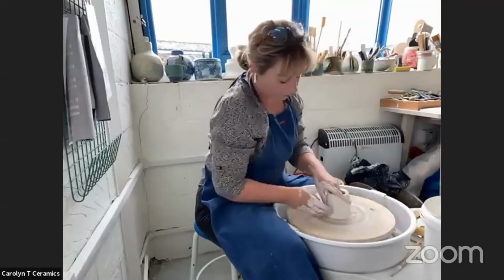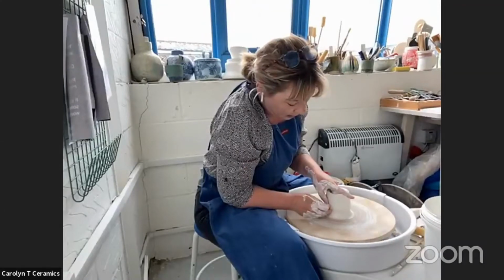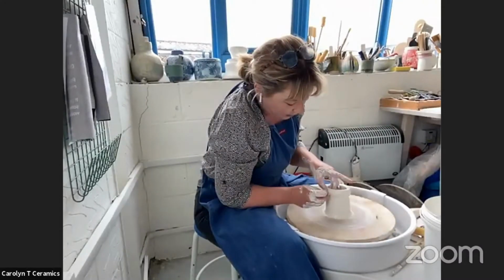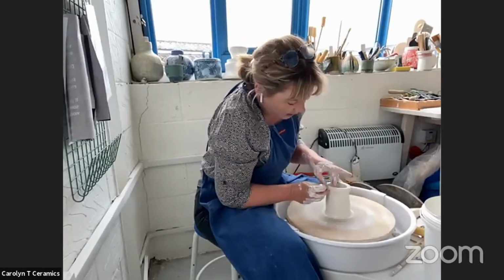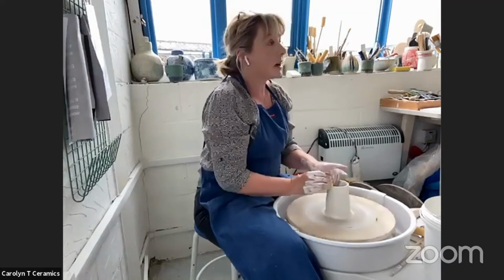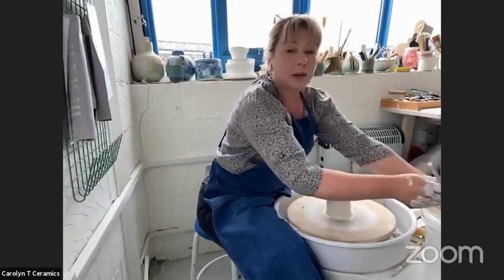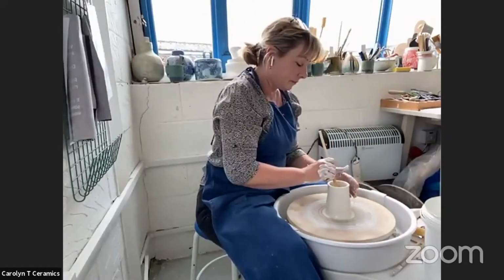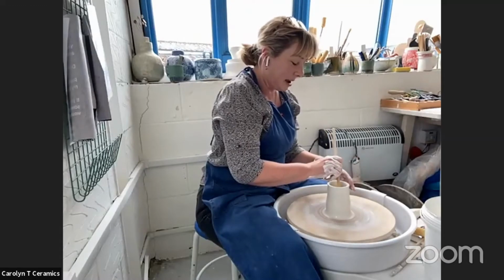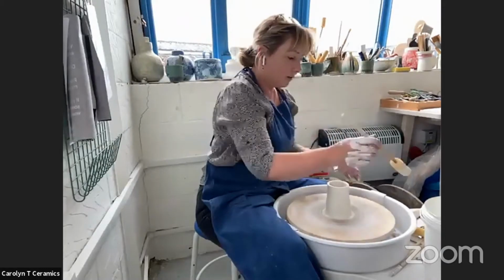Did you always work in porcelain? Do you know, I slip cast in porcelain. And then when I started throwing, I think I just love porcelain. I love the smoothness of it, the creaminess of it, and the whiteness of it in terms of being able to have it as a background for decoration. Although in a lot of my pieces, I cover it up completely. So you could argue why. But yeah, I do love the feel of it when I'm using it, I think. And there's no grog to hurt my hands. I do have some stoneware here and I do throw some stoneware pieces, but yeah, I do love porcelain.